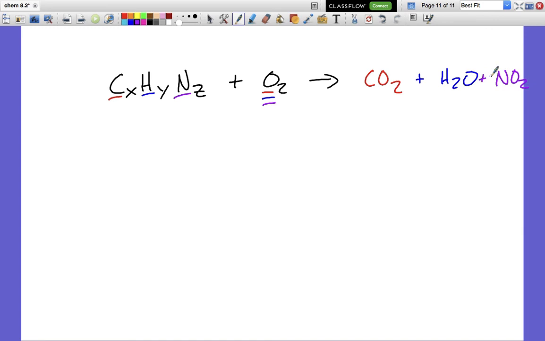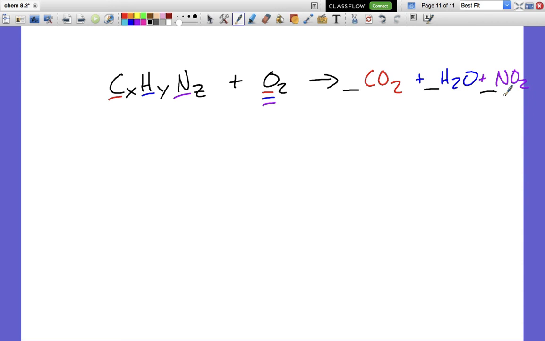And again, unless I know what X, Y, and Z are, I'm not going to be able to balance this. Remember, you actually, on the test, did this backwards. You figured out what numbers went in front of carbon dioxide, water, and nitrogen dioxide to figure out what X, Y, and Z are. So again, I can't really balance this right now, but just so you can see, sometimes you can make other products besides carbon dioxide and water. You might make a nitrogen dioxide. You could also burn sulfur. You can burn phosphorus. You can burn a lot of different things that can be found in organic materials. So there could be other possible products. This is just one that we've seen before.